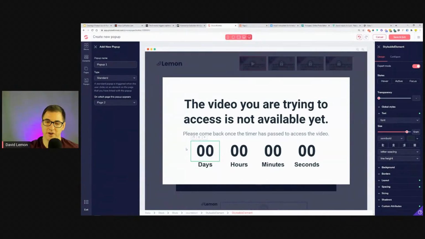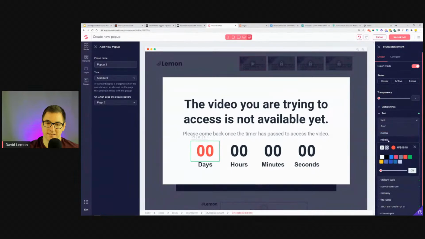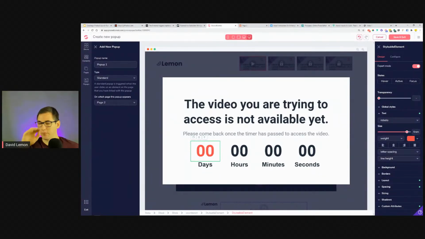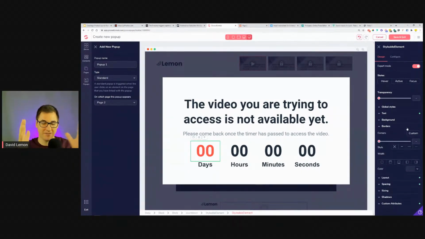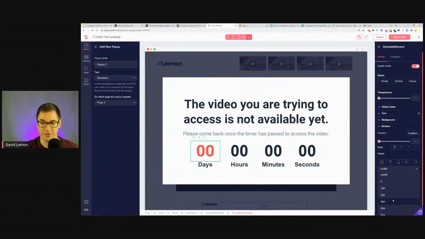So the next thing I will do is I will actually create a circle around these numbers over here. I will create it in this type of color, and I will choose Roboto to be my font. So with these types of things, it is a bit tricky to work with the countdown timer, because it consists of a lot of different elements. So this is one element, this is one element. When you do borders, it will change the outline and the layout of how it displays and things like this. So let me just show you what I would do. I'm not quite sure if this will also happen in this template, but let's just test it out.